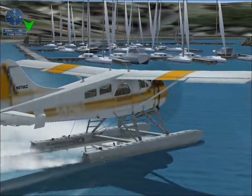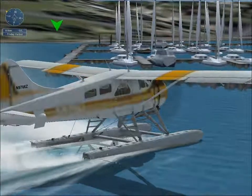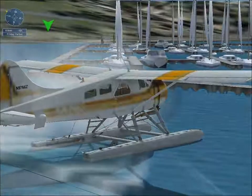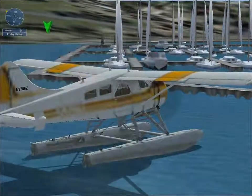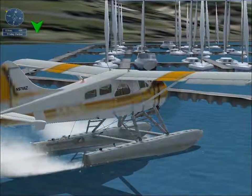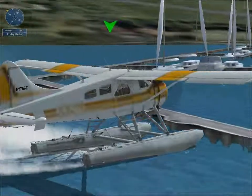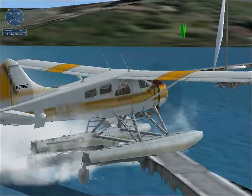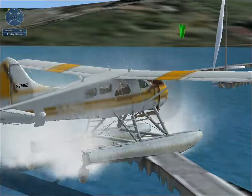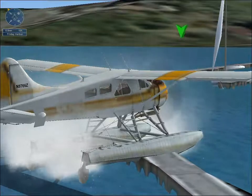Oh, please say this thing can turn around quickly enough. It's not gonna be able to. Right, just shut the engine off. Oh wow, we're in a bit of trouble here, admittedly. Yeah, it's not gonna turn quickly enough. Honestly, no, we're screwed here. Excellent. Right, one second. I'll just have to edge us off the pier again.